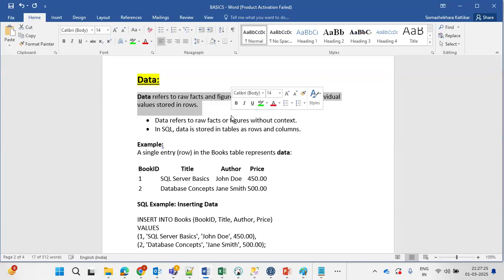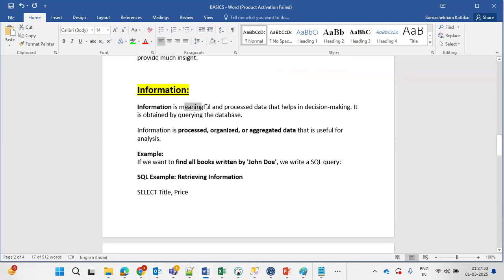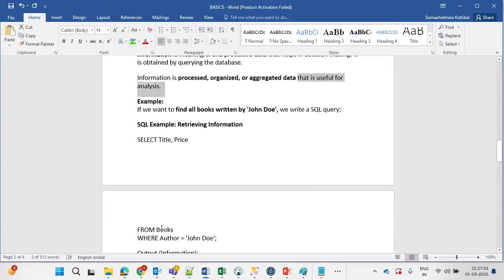If you process this data for your requirement, then it gives meaningful information. Information is meaningful, processed data that helps in decision making, and it is obtained by querying the database. Information is processed, organized, or aggregated data that is useful for analysis. See, already you have data in this books table.